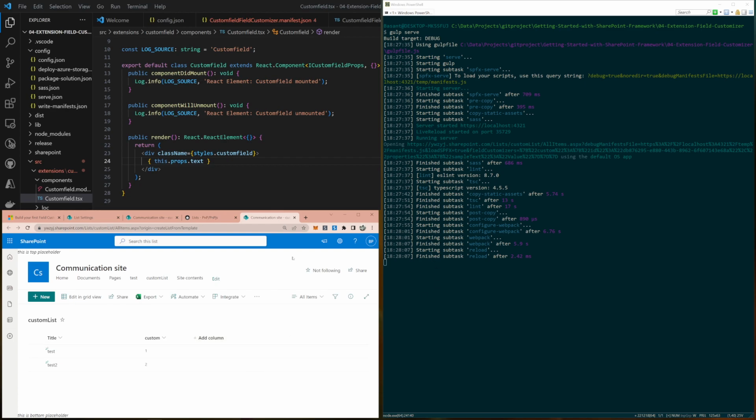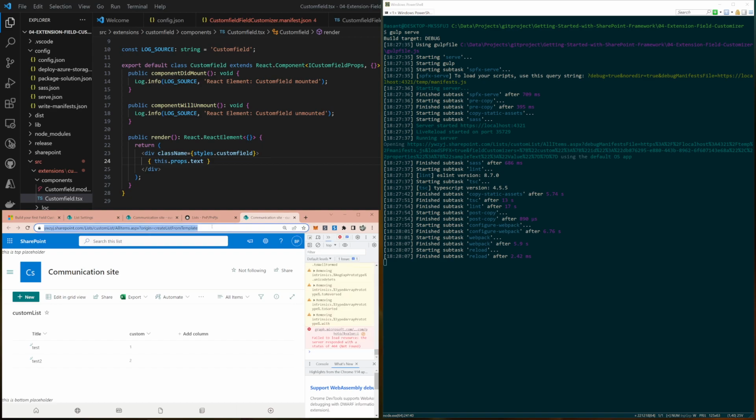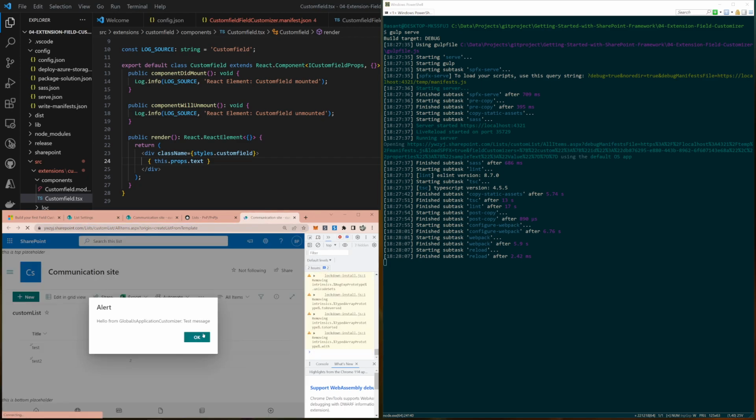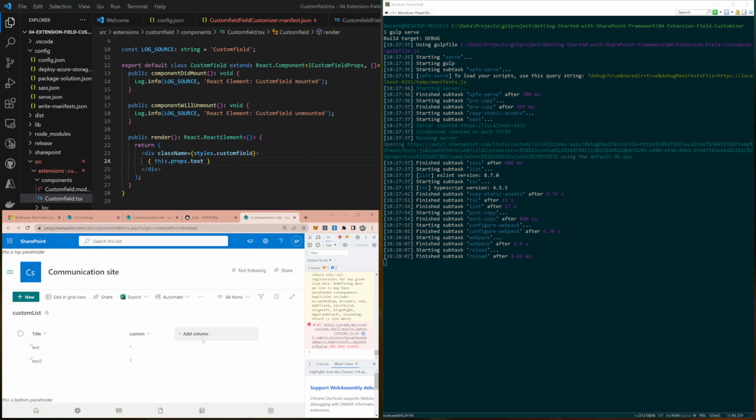Let me press F12 here, and I will press Control F5 to see whether my custom extension triggers or not.